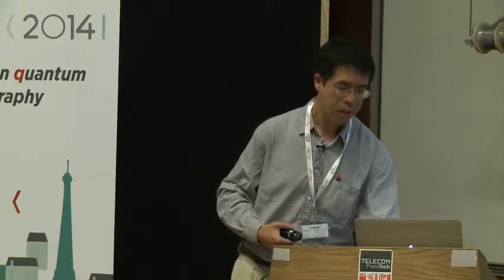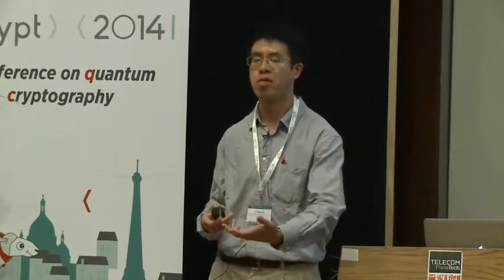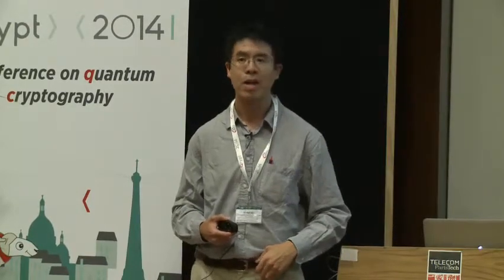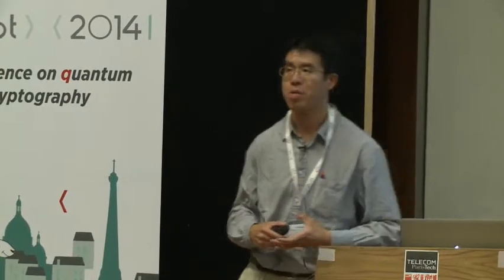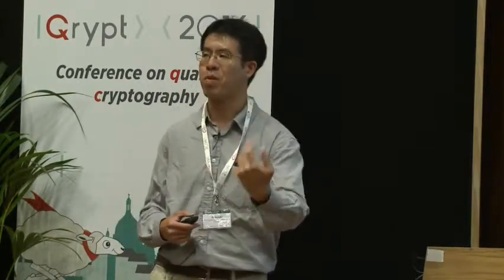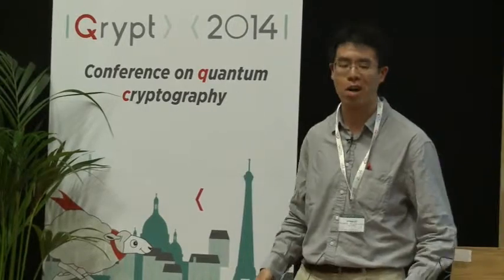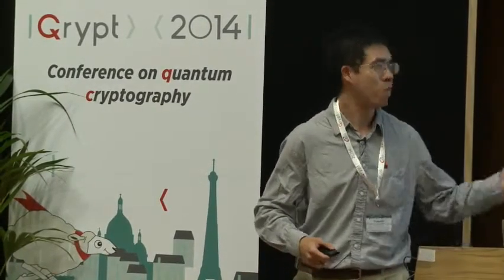Now we've reduced our problem from building one-time programs to building one-time memories. And a natural way to do this is using conjugate coding. Let me briefly remind you how this works. The idea is to encode 2 classical bits into a single qubit, and you want to do this in such a way that if you measure in the standard basis, the outcome is correlated with the first bit, and if you measure in the Hadamard basis, then the outcome is correlated with the second bit. You do it by using these states that are sort of intermediate between the standard basis and the Hadamard basis. You work it out, and this is what you get.